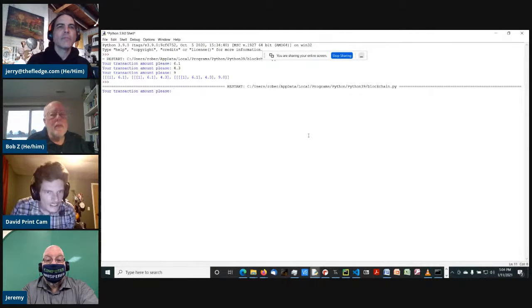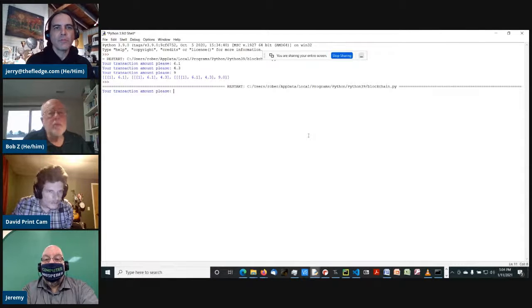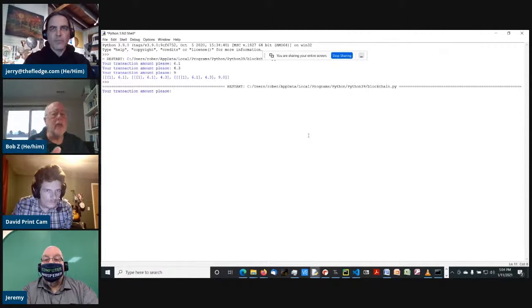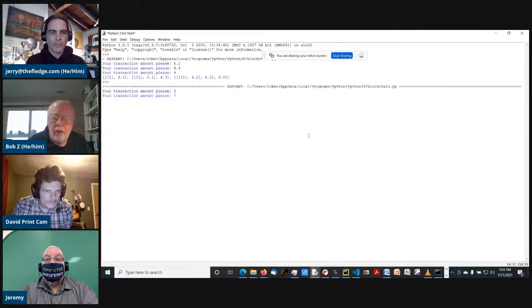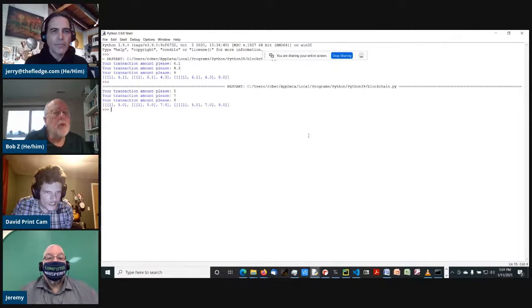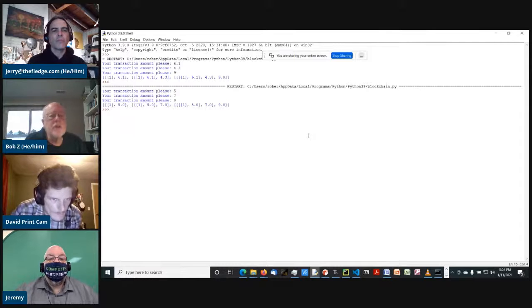What this does is it has you enter three different values, and then it puts them in a list, and then it keeps adding to them. So here I'm going to put in 5, enter, 7, enter, 9, enter, and then it will print them out. And this is an extremely simple blockchain, as you guys probably are aware.